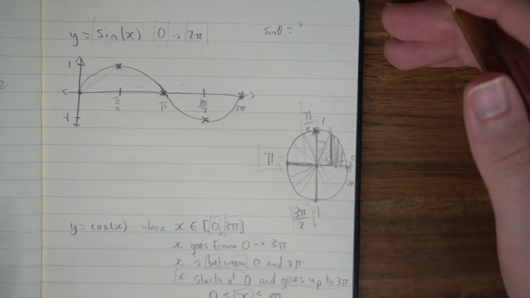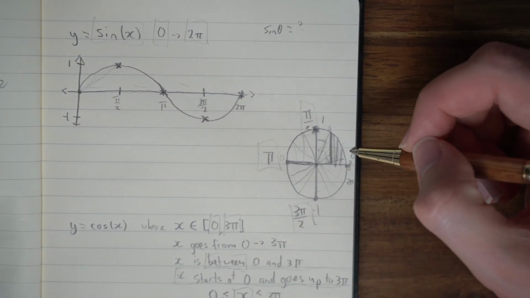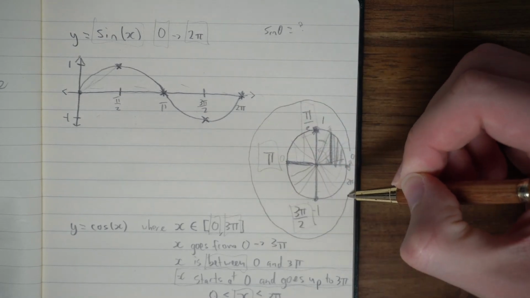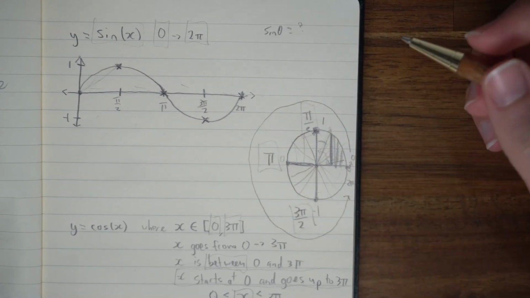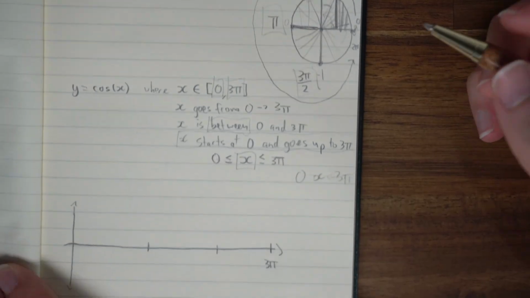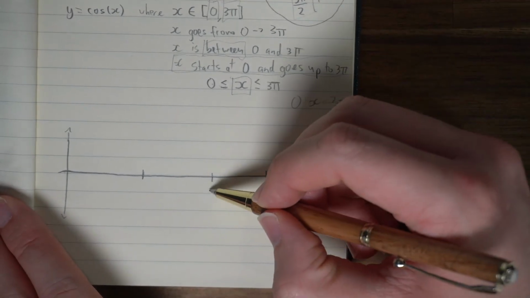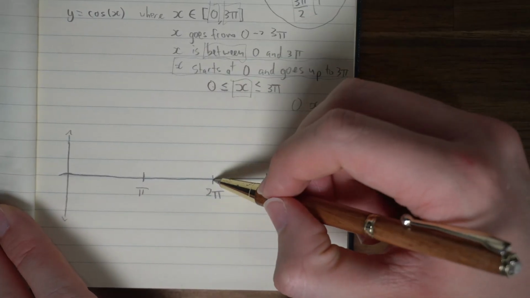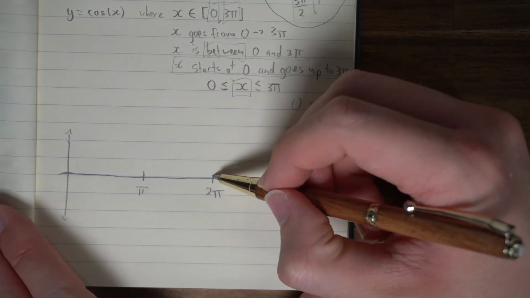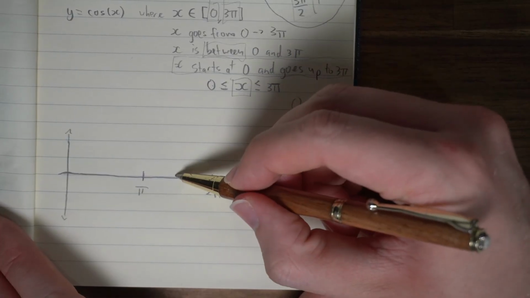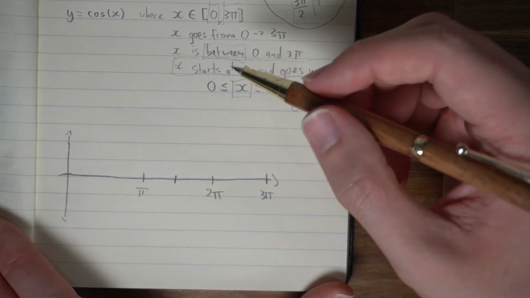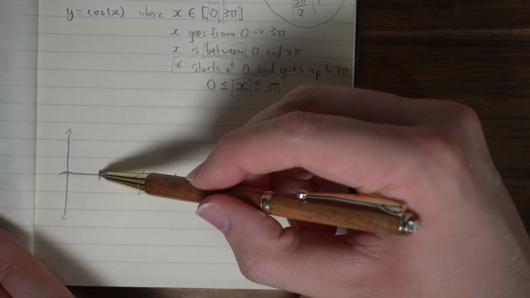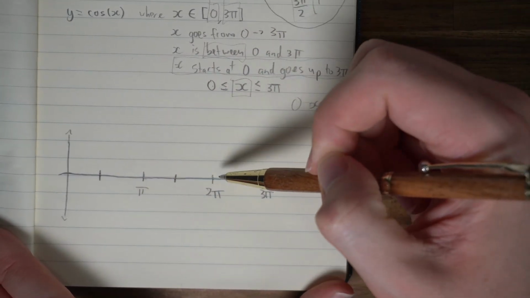Remember, one full rotation of the circle, how many radians is that? Pause and have a think about it if you want to. It'd be 2 pi radians, right? So 2 pi will be here, pi will be here, and the full cycle will happen at 2 pi. But there are interesting things that happen every quarter, so we need to split these halves into quarters. Now we have first quarter, second quarter, third quarter, fourth quarter.